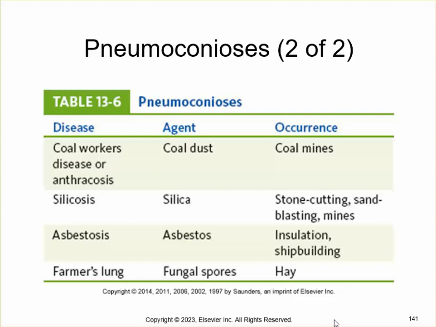Silicosis: hard rock mining, stone cutting, sandblasting, that kind of thing, from breathing in silica. Both my grandfathers died of silicosis because they were both underground miners. They both worked in gold mines. Asbestosis is from breathing in asbestos dust. I've got relatives that have worked in asbestos mines, but it's more common in people that used to work in asbestos insulation and that kind of thing.